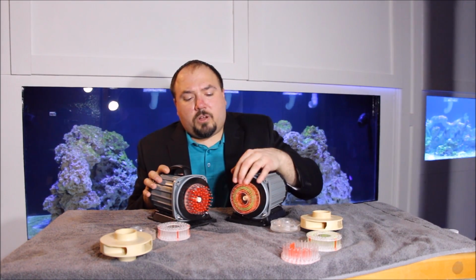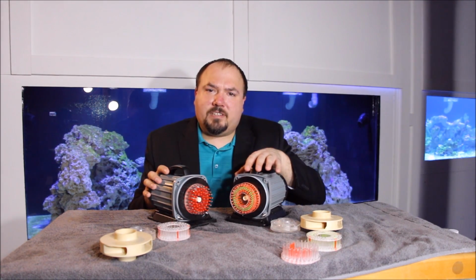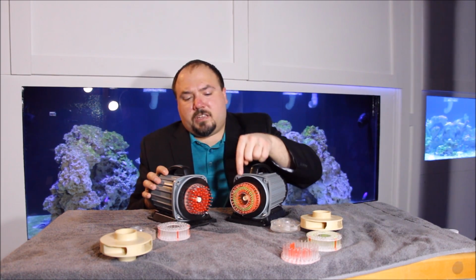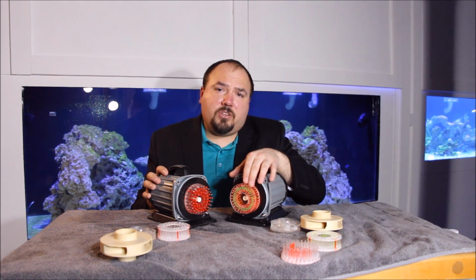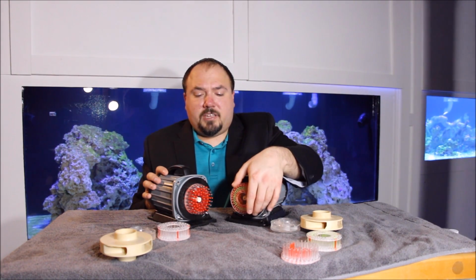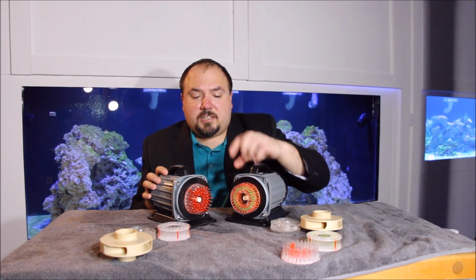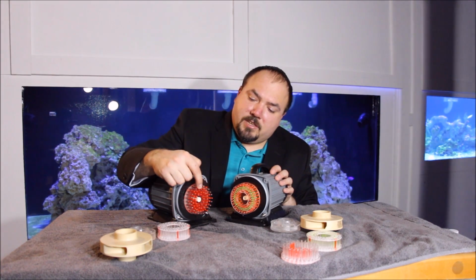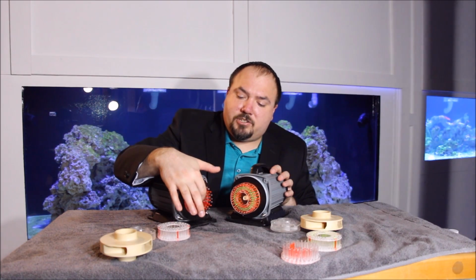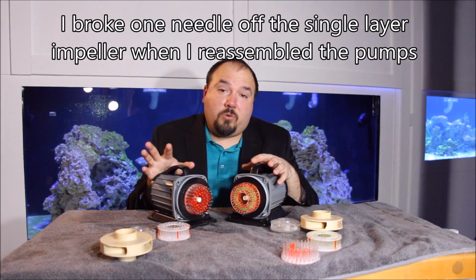The double layer, while it does produce a little bit more water force in it, I'm not really sure if all the extra effort it takes to build this one is really worth it. As far as durability goes, I think in the long term, there'll be more strength in the double layer needle wheel because it has two layers that it's glued from with acrylic glue, making the shape on this one a lot more sturdy because you have needles protruding through both sides and glued as a sandwich. Whereas with the single layer, these individual needles, while they are strong at being an eighth of an inch acrylic, they still have a little bit more flex in them and might have a bigger tendency to break over time.